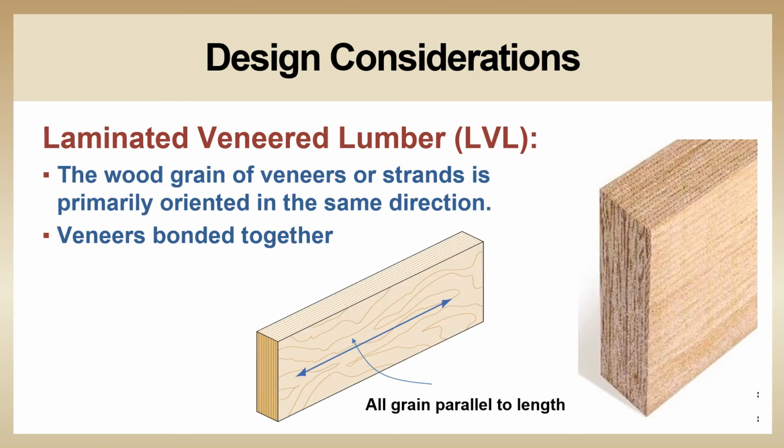LVL is a widely used structural composite lumber product. The wood veneers are bonded together so that the grain of all veneers is parallel to the long direction. The LVL billet is then sawn to desired dimensions depending on the in-use application. Because LVL is made with scarfed or lapped jointed veneers, LVL is available in lengths far beyond conventional lumber lengths.